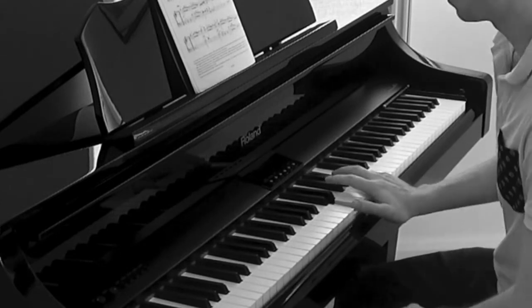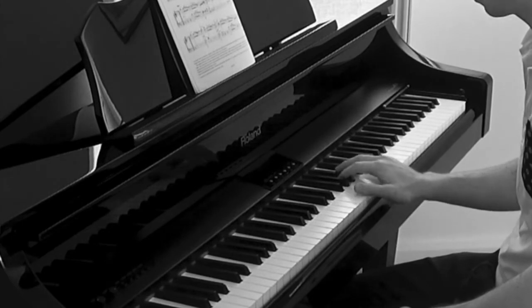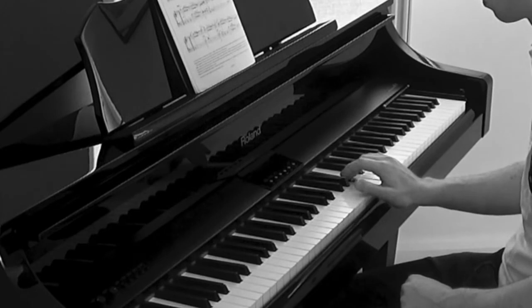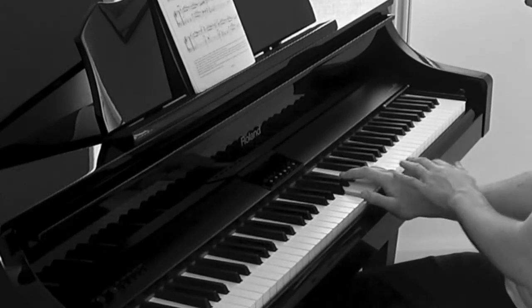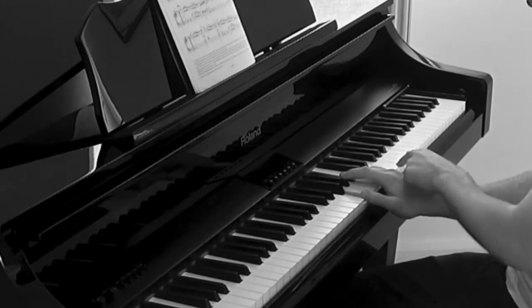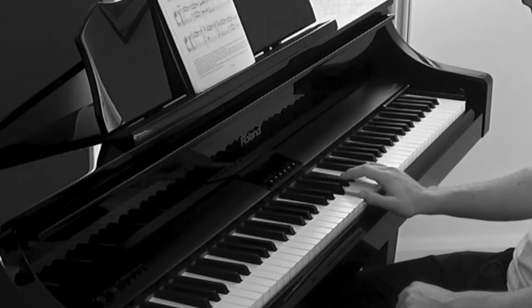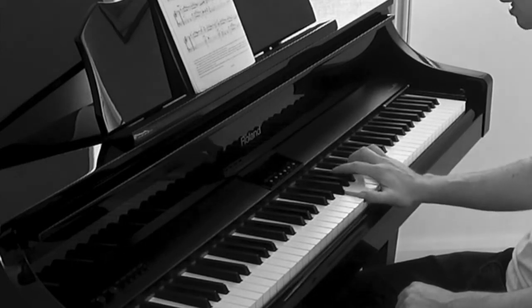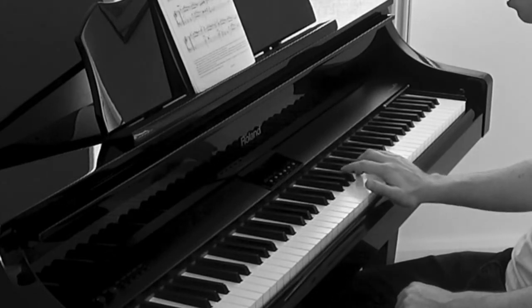Okay. What are the tricky bits? Right, so first of all, those little arrows under the notes are super staccato. First chord. Now you can notice my hand, I get my hand ready for that chord before I even start the piece. There it is. Now I sort of get myself ready for the next chord before I play the next bit. Now it's just one note at a time.